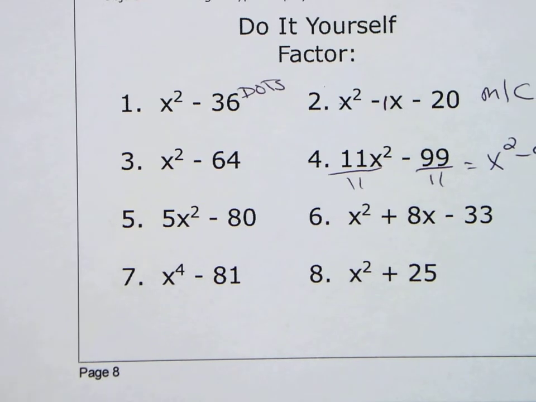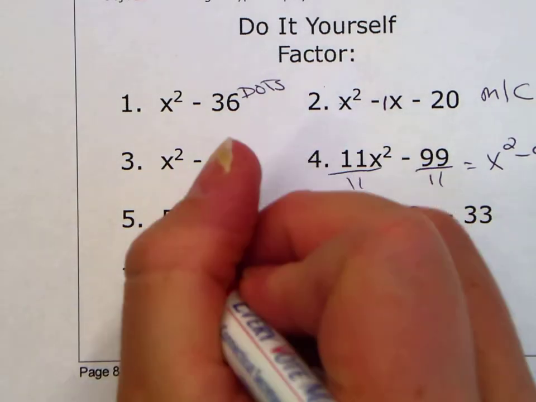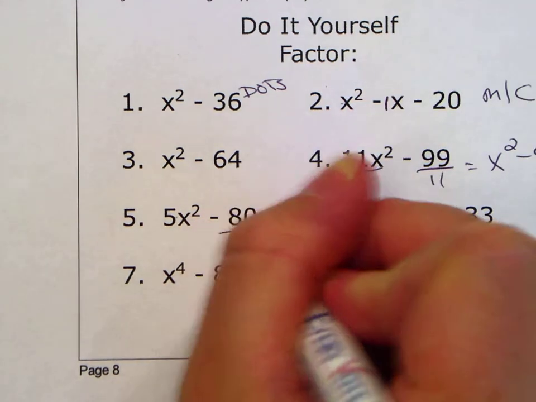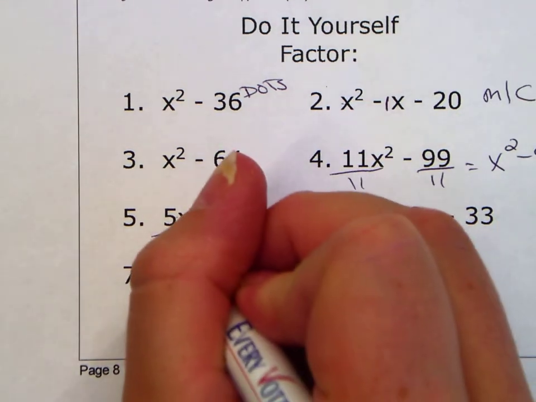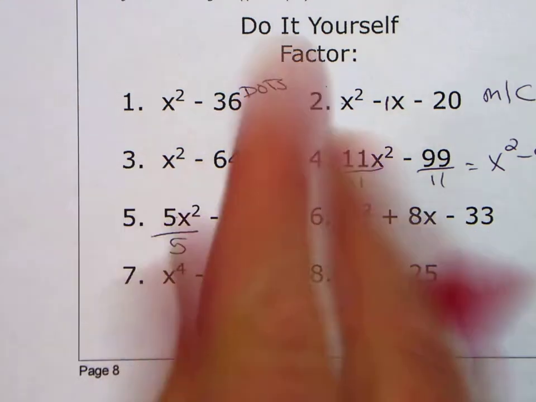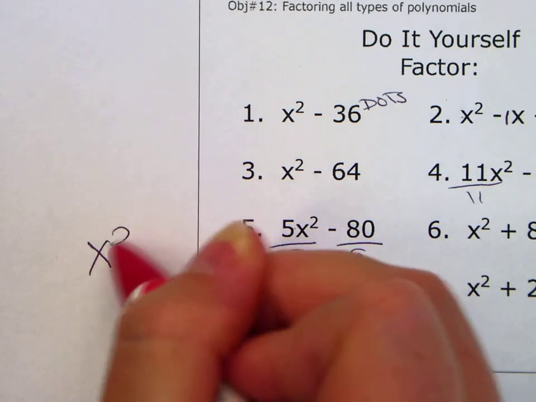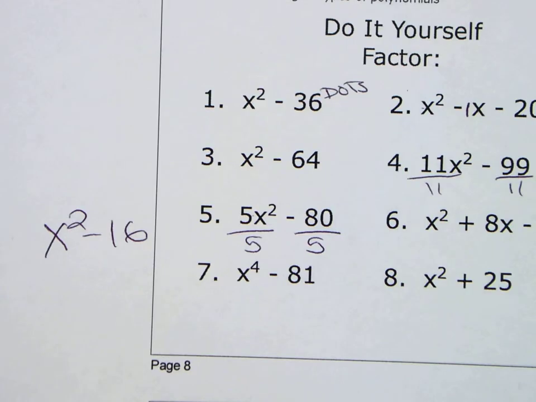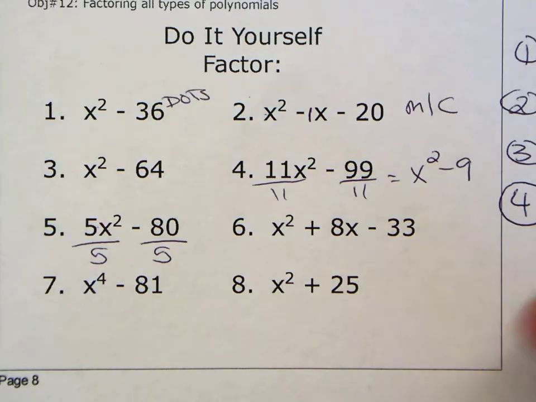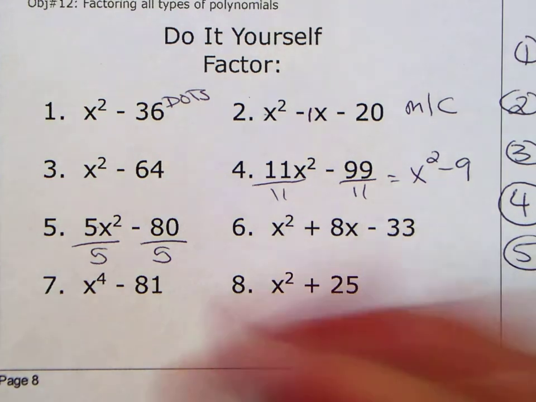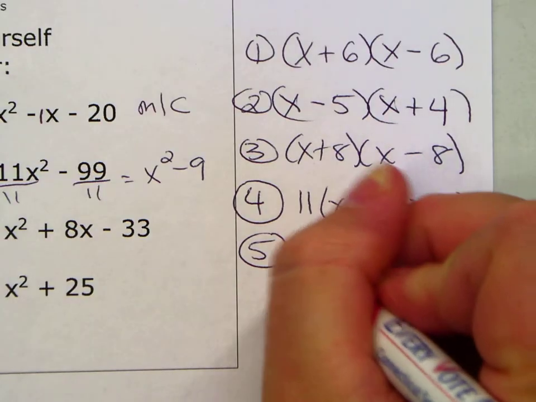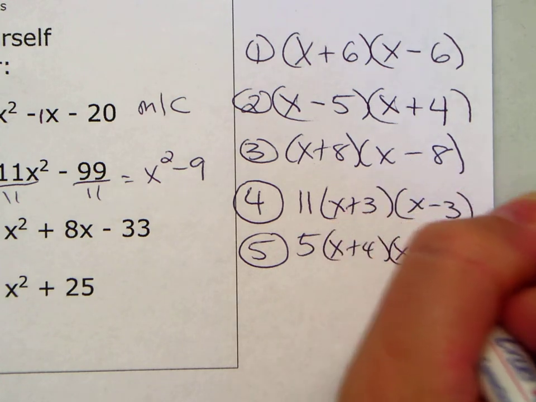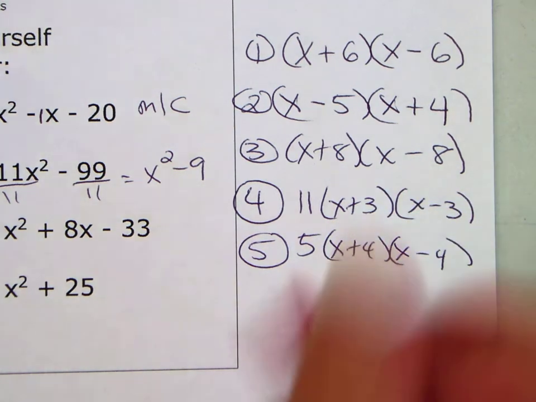All right. Number 5 is the same type of problem. This is a GCF. Look, there's a number in front of x squared, but 5 and 80 are not perfect squares. If you divide by 5, though, you get x squared minus 16. All right? So this is actually factoring completely, which we're going to work on tomorrow. So you're going to put the 5, and then what's the square root of 16? 4. Okay. Number 6.